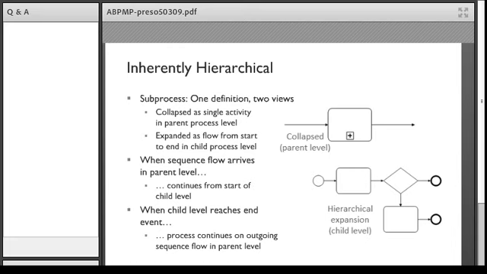In traditional flow charting, we did this by creating a high-level map and a detailed activity flow as separate diagrams, separate models. And when something changed in our model, we needed to change both to keep them in sync. That approach simply doesn't scale when you have a couple dozen processes all being modeled and they're all continually changing. You can't keep them in sync. Hierarchical modeling avoids that problem because there's just a single model supporting both high-level and detailed process views, which must always be in sync by definition.